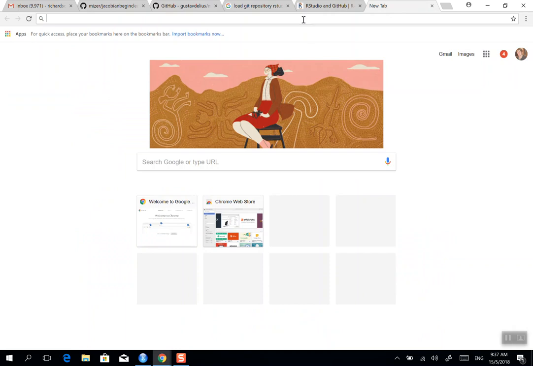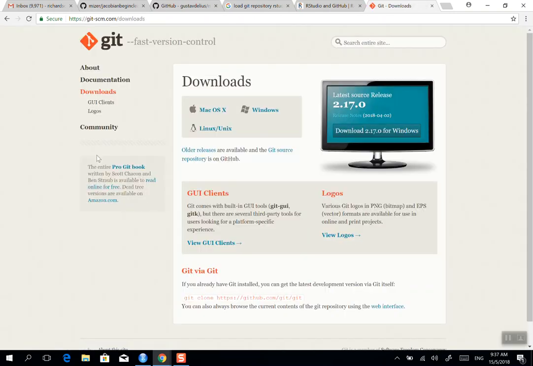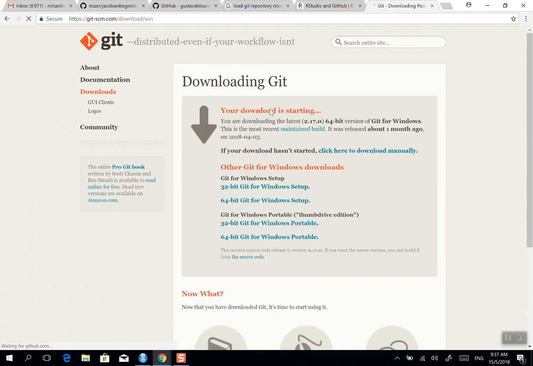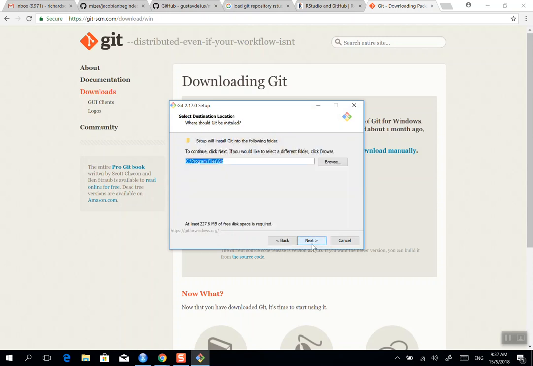So what we want to do, if you haven't already done it, is install Git. So if we go to Git downloads, and install it.